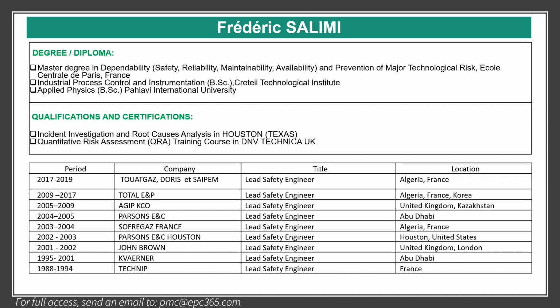I worked several years as a lead safety engineer in Technip, Worley Parsons, and AMEC, engineering companies, and I worked several years for operators like Total and Agip for the Kashagan project. I've been involved in several different phases of the project, from pre-FEED, FEED, detailed design, construction, and operation.